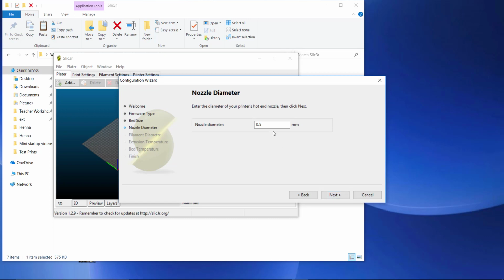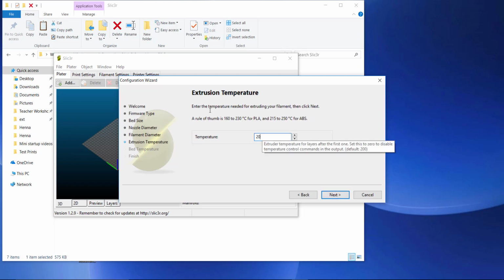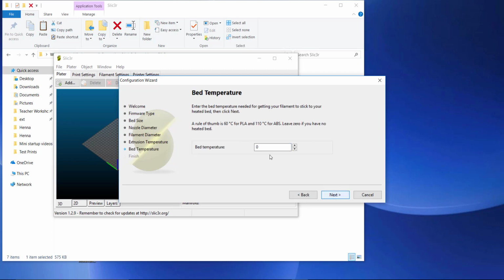The nozzle diameter can remain at 0.5 millimeters. The filament diameter can be 3 millimeters. Now set the extrusion temperature to 0 degrees Celsius since the Rebel Mini does not have a heater. The bed temperature can also be set to 0 degrees Celsius. Now click on Finish.